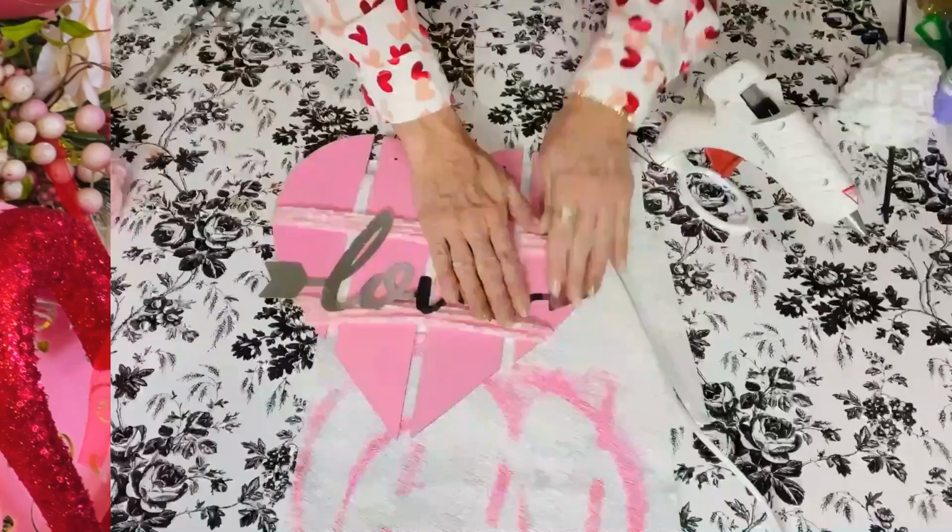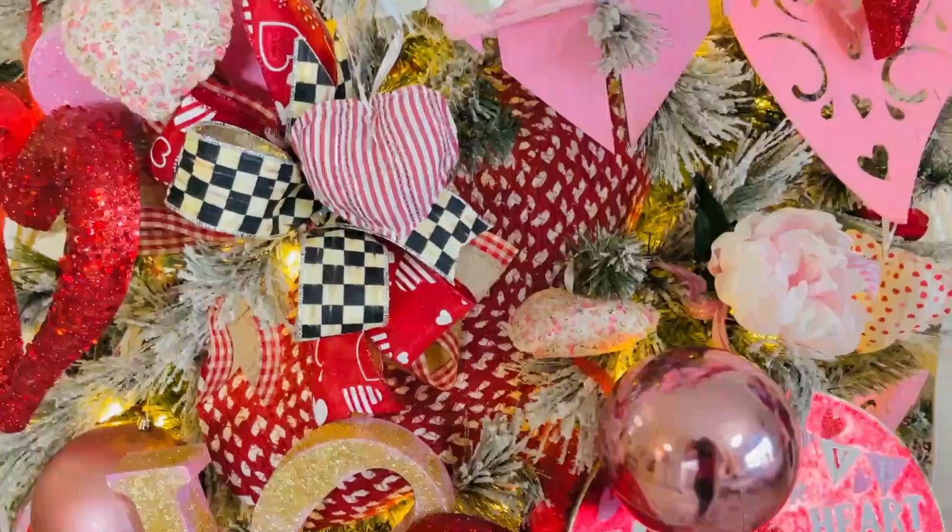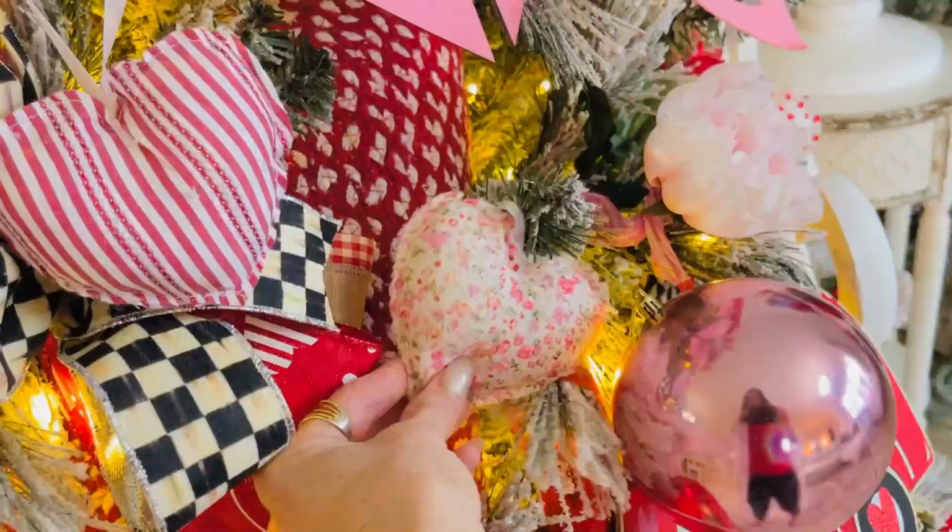Now, how sweet did this darling little love sign come out? And it ended up being the centerpiece of my Valentine's Day Christmas tree. The majority of the goodies on my tree are from the Dollar Tree. So just having fun with it and going for it, I encourage you guys to try this out.